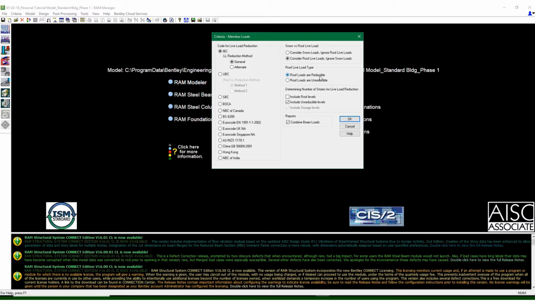Here, of course, I'm making my roof live loads unreducible, and this particular area right here is self-explanatory, which basically is asking you to include the story of roof levels in your live load reduction.